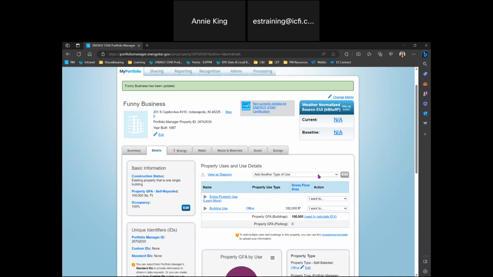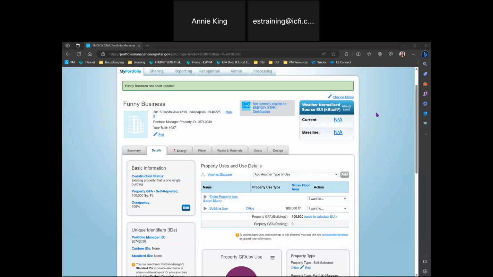Last note before we get going into this example is that depending on the property type you selected when you're setting up your building initially, and how you respond to some of the basic prompts that Portfolio Manager gives you, Portfolio Manager may have already guided you into setting up an additional property-specific use type. Examples of that would be parking and data centers and maybe a swimming pool or something like that. Portfolio Manager is pretty preemptive, so you will be prompted to break those spaces out initially.